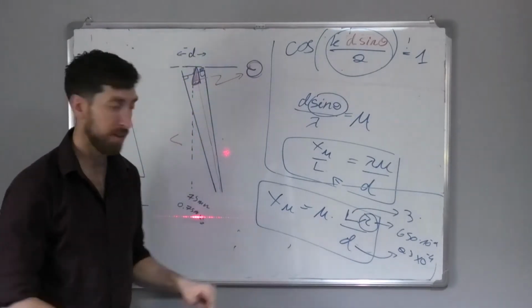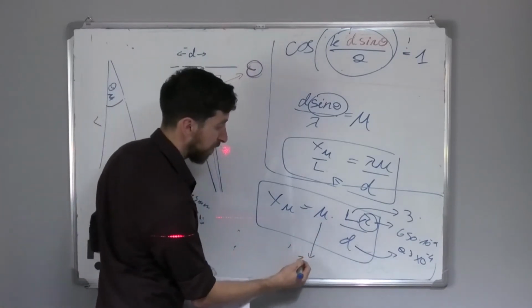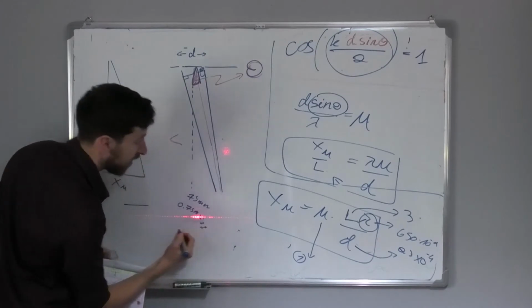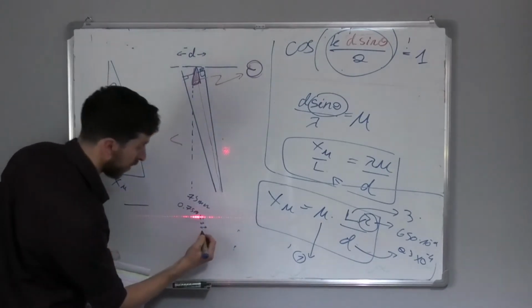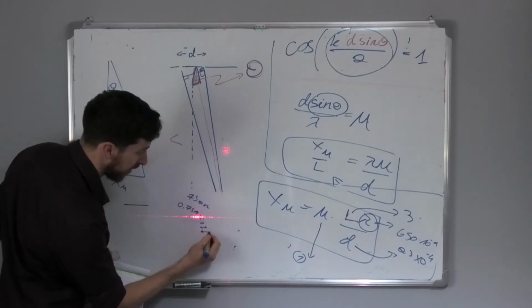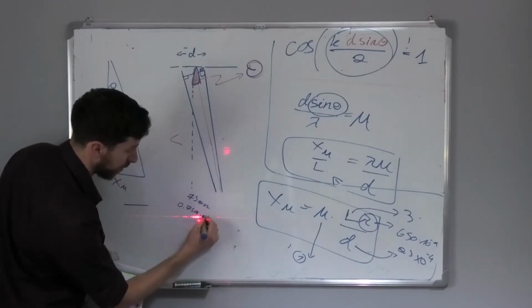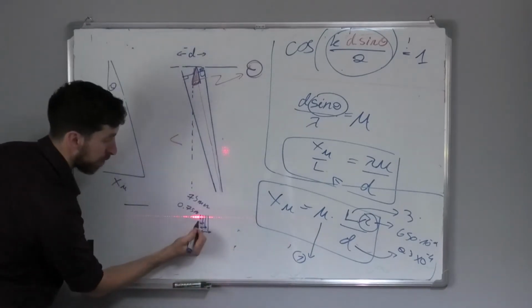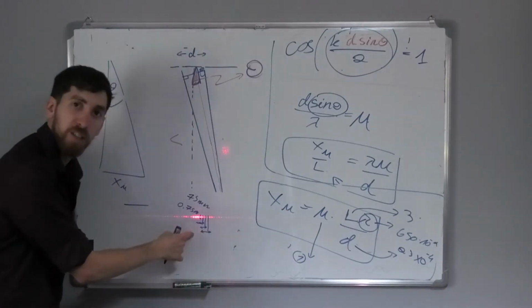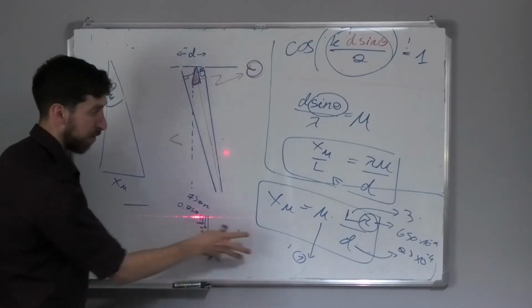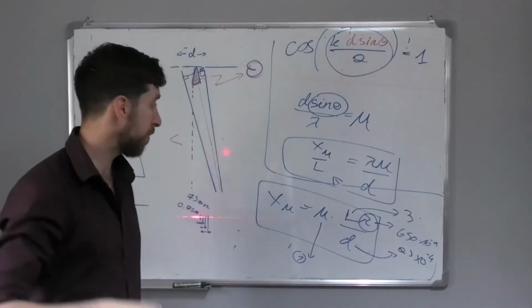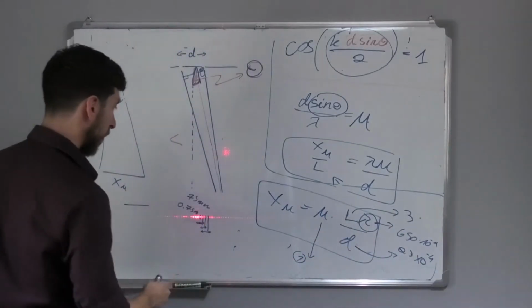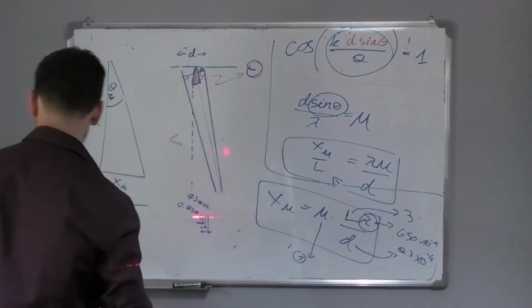Okay, put here 1. This is gonna be the first maximum you see from the middle, this distance. If you put 2, you're gonna get this distance, which is gonna be approximately a little bit more than 1 centimeter, and then you're gonna get the third one, the second one, the first one. You see, that's what happened. And you can put your minus, and then we're talking about the one over here. I don't know if you see, it's so small, but that's the idea. Okay, so calculate it, comment below, let me know how much you get and what was actually the distance here. Okay, perfect. So let's move on.